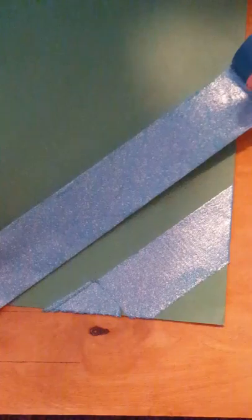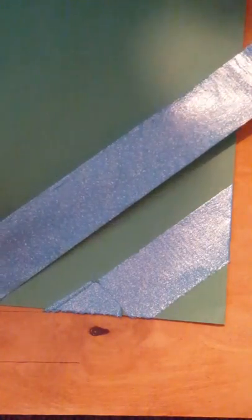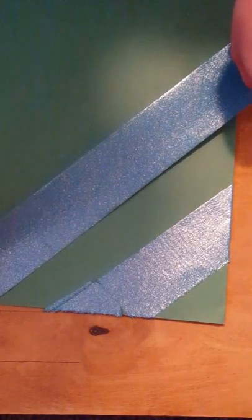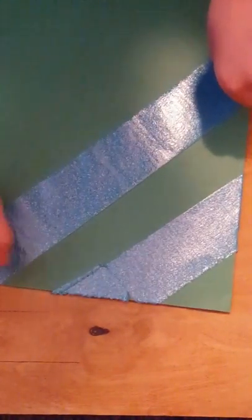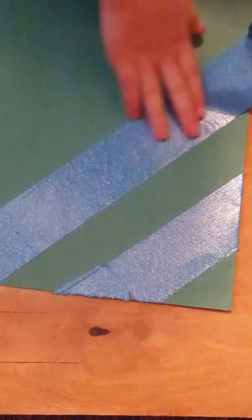So now what I'm gonna do is I'm gonna go across right here, if I can. Okay, that's a little bit too much. I'm gonna leave a little bit of a gap here. Actually, it's not too much. I can't believe I just got this the other day and I'm already using a lot. Okay, well that's not gonna work either. I'm gonna need a little bit more. I'm trying to not goof up. Okay, that barely does it.